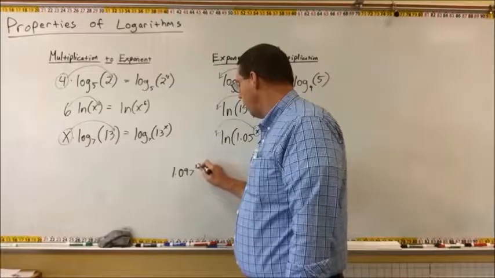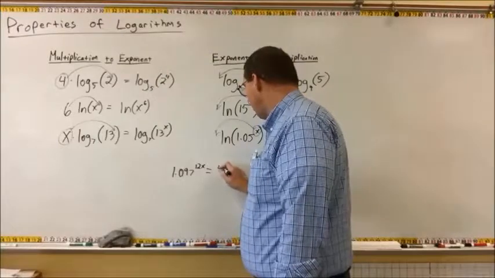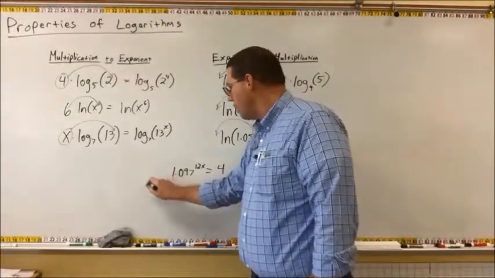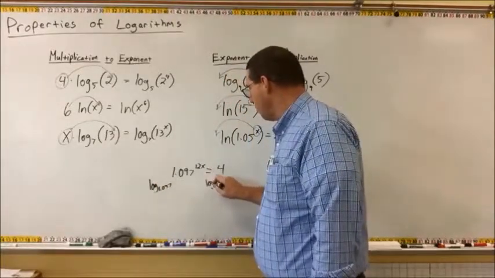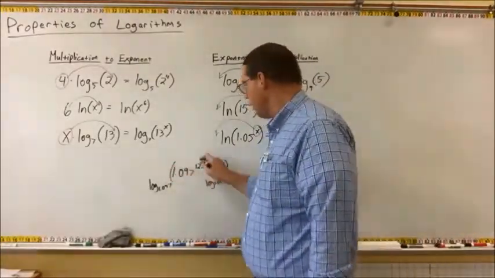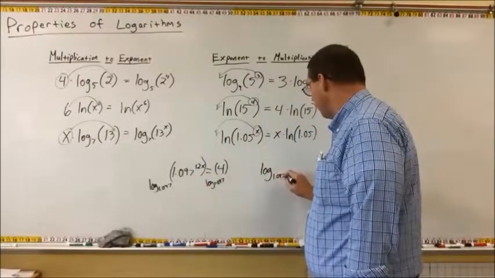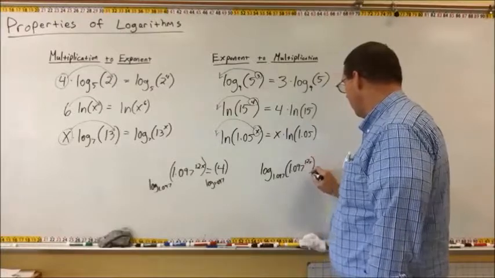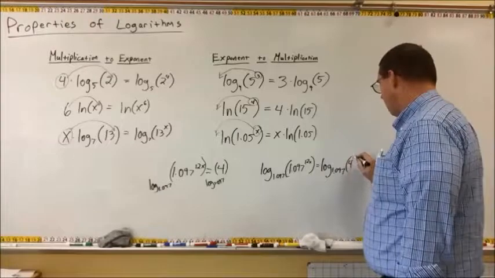1.097 to the 12x power is equal to, I don't know, 4, right? And what I have said to you is the way you cancel this exponential base is by doing log base 1.097 on both sides. Log base 1.097 on both sides. Well, let's not cancel it. Let's do this. Let's rewrite it. This is now log base 1.097 of 1.097 to the 12x power is equal to log base 1.097 of 4.